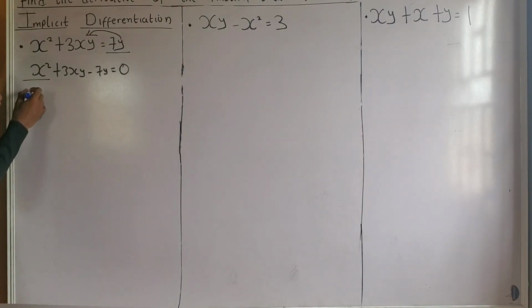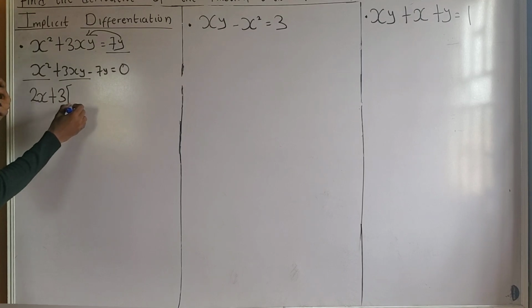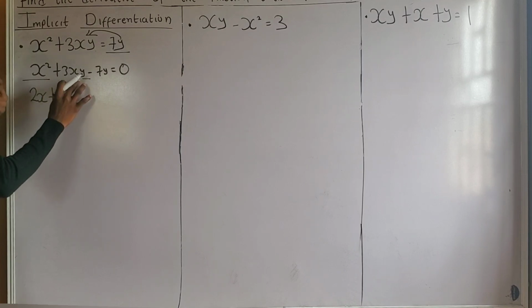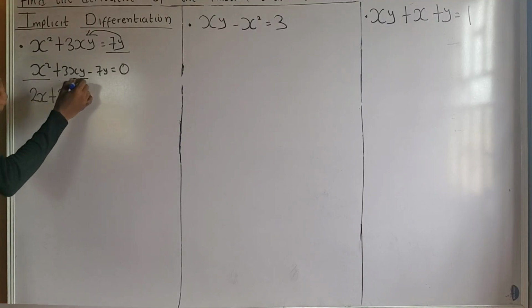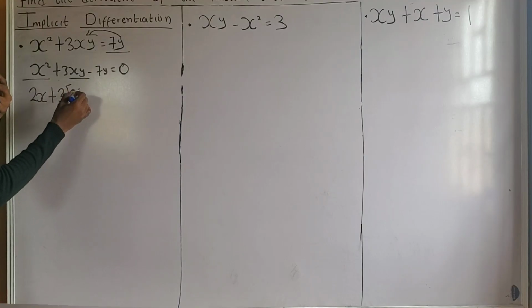Differentiate x squared, you're going to have what? 2x, right? Plus, now, you want to differentiate 3xy. Put this 3 and then open a bracket. Now, what is left for us is that we want to differentiate xy. The sign between x and y is a product sign. And anytime we have the terms that are multiplying each other, we use product rule of differential calculus. Do you understand? So according to product rule of differential calculus, you have to keep x constant. I'm not going to touch x. Keep x constant. Differentiate y.